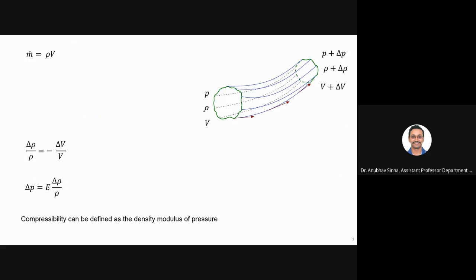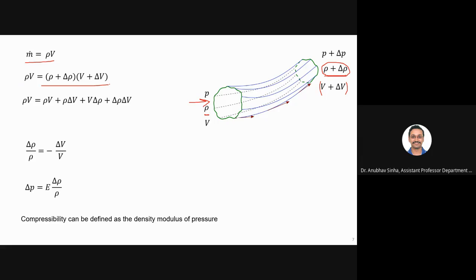So for a flow like this, now let us talk about density also. Let us say I have a density rho here, and here rho is rho plus delta rho. This delta could be positive or negative, but in general I am taking plus delta rho. Now, mass flow rate per unit area is defined as rho into V. This rho V can be expanded like this, because m dot is the same from here to here, right? So m dot is rho V here, and rho plus delta rho and V plus delta V there. So similarly I am writing here.